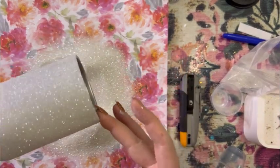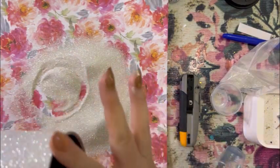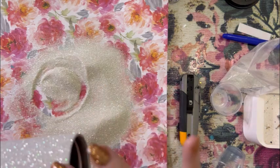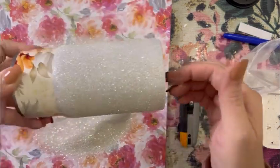And I will typically let my glitter glue dry for an hour. If it's thicker, you may need to wait a little bit longer. But after the glitter glue is dry, I will spray seal it really good. And then we're going to put 2 coats of epoxy on this tumbler.